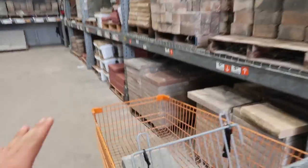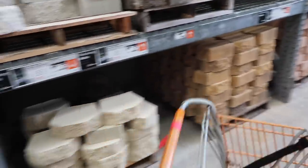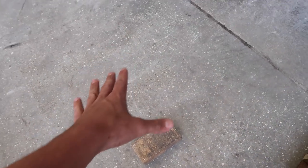Just like that, we are at Home Depot. Look at this — I've already got a cart with bricks in it, but this is not the brick I need. There's no one's cart around me, so I'm gonna take this and flip it over. Where are the bricks? Here they are — found them right yonder. I'm gonna build my mini pond out of these right here on the concrete so I know how many I need.